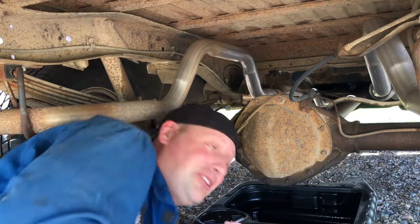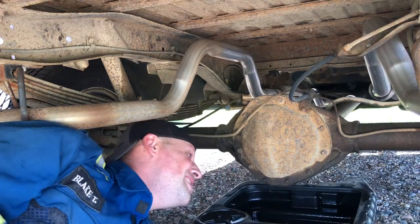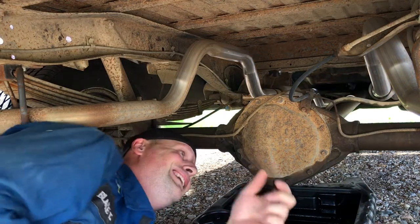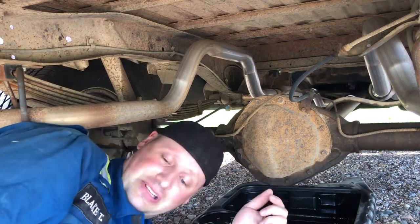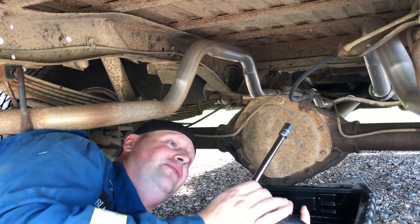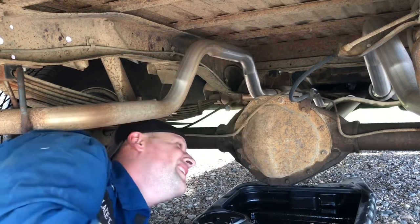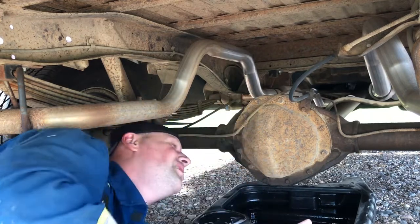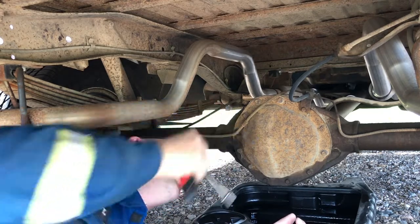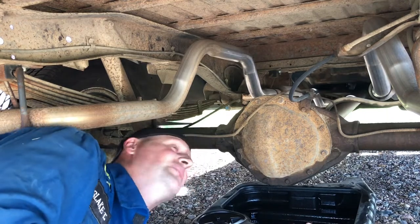You're gonna want to put your drip tray down. You're gonna want to lay in the gravel and not put any cardboard or anything down, because that would be the smart thing to do. I've got a ratchet extension, socket — it is a half inch. I'm gonna go around and bust all these bolts off. I've got a flat screwdriver just to break the gasket seal, pop the cover, drain all the fluid out, and we'll see what we've got going on there.